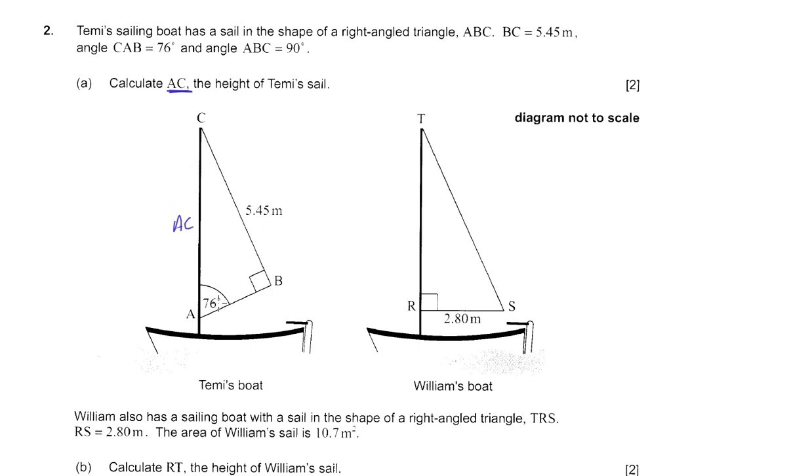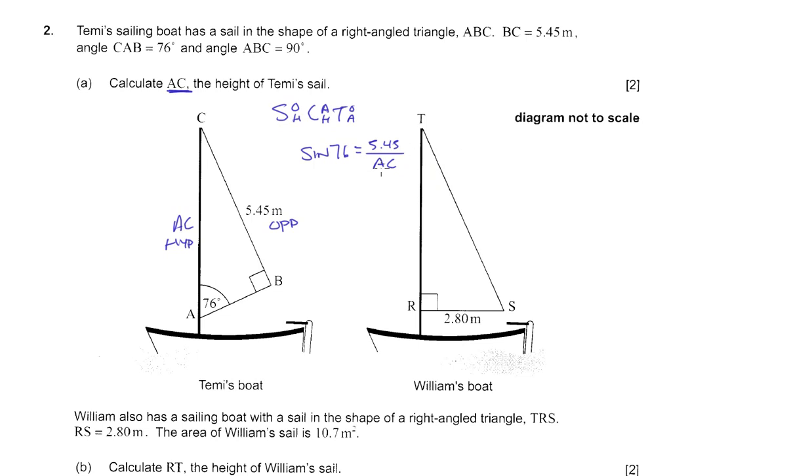Okay, so in looking at this here, we've got a right triangle, so we can use our good friend SOHCAHTOA, right? Let's do from this angle, this is the opposite side, and this is the hypotenuse. Okay, so opposite and hypotenuse tells us that we want to use sine. So we're going to do sine of 76 is going to equal opposite, which is 5.45, over the hypotenuse, which is our x, which again we should put as AC.